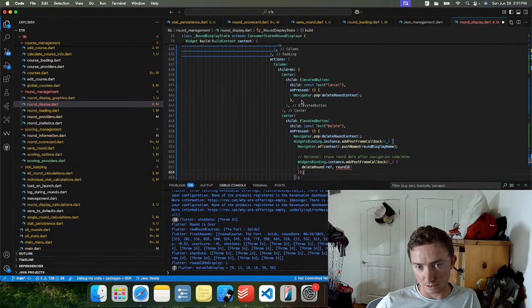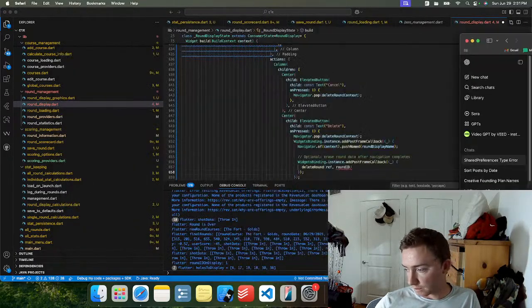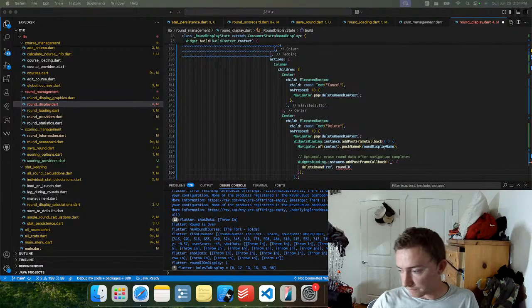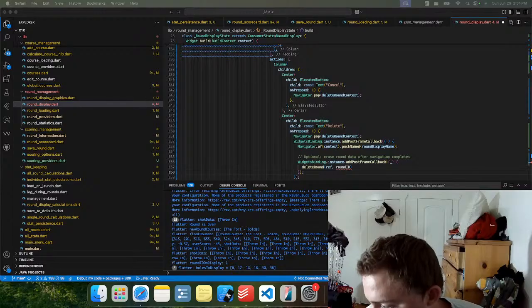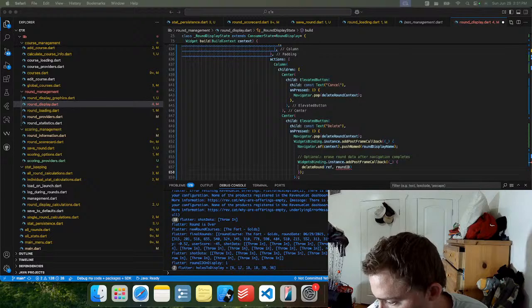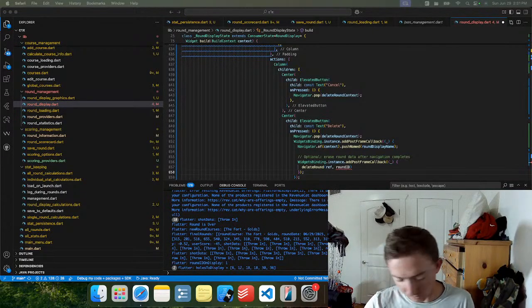What round ID was I showing? Dang it. I'm not gonna go pull that up again. Let's go over here. I don't even want to think about what the right variable was to show. I'm just going to pull it up and copy and paste it from my recent save here. Round display. Display. On delete. It's round index.